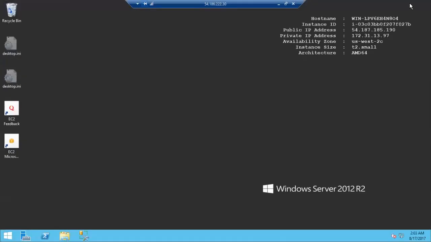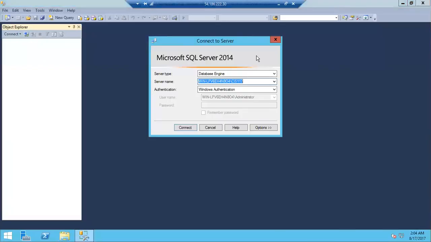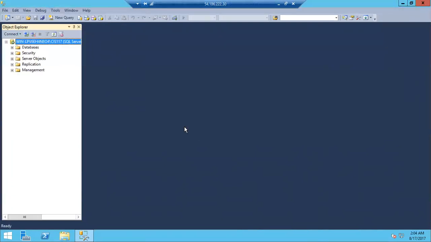In the case of the CloudTime instance, the server is already running, so I don't have to start the service. It should be running when I start the instance. And I've created a shortcut down here to launch the SQL Server Management Studio. Okay. Go ahead and connect. The default should be correct. And now we see that we have connected. And indeed, our databases are all out here.